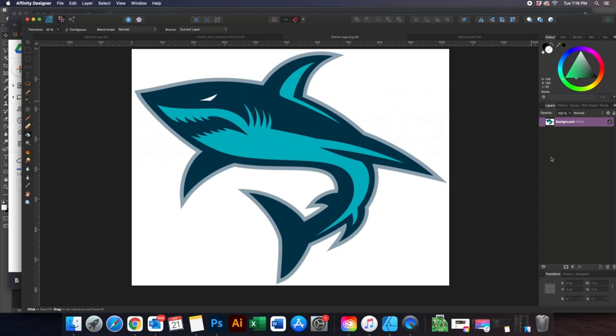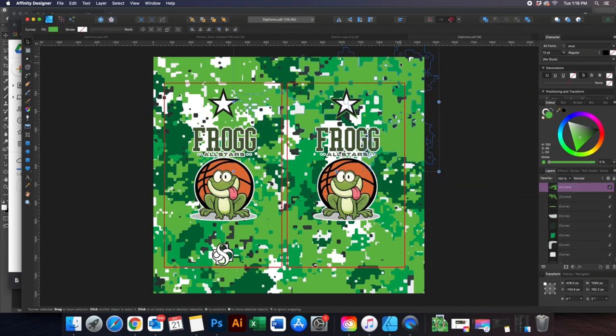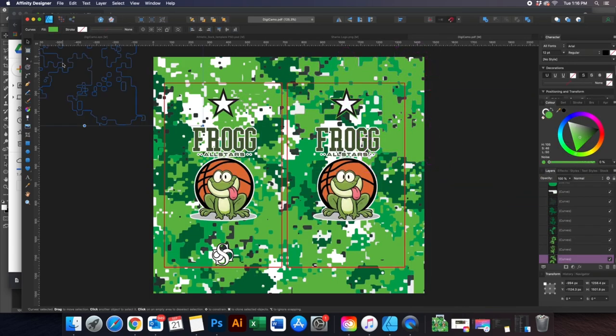Okay, cool. It's labeled as PNG, but as you can see, it's not, because the difference is it does not have a transparent background. So you're gonna run into that a lot with Google. There'll be a lot of images that say PNG, but it's okay because we're gonna make this transparent ourselves. Okay, so what you're saying is we're gonna remove the white background, right? Yes. Okay. And then so go back to the Digi Camo real quick. Okay, so the goal, guys, is what we're gonna do is we're gonna swap out the logos. Yes.